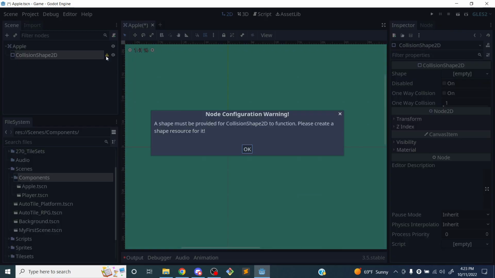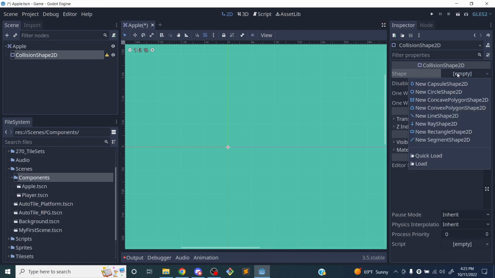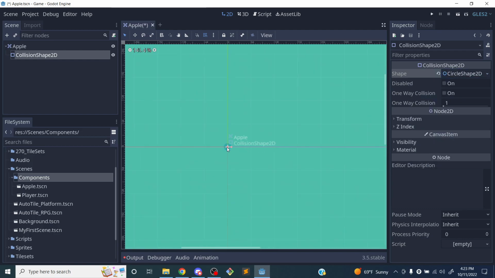This one has a warning saying I need a shape. So I'm going to go over to the inspector and look at the shape. Since my apple is basically a circle, that's a pretty good choice for the shape. So I'm going to go to circle. And we can zoom in a little bit. And there's our collider.